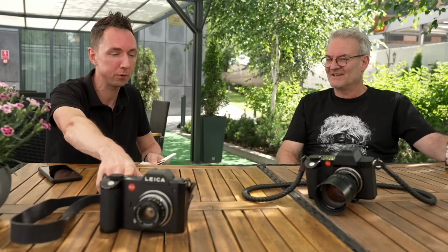So top tip, if you've got the SL2S, try shooting it. If you like shooting portraits in black and white, the same as us, just try shooting it at ISO 1600 and you get a bit of a filmic emulsion. It doesn't feel like grain, it feels more like film and emulsion. It's really nice. Yeah, I was tempted to try it on mine. I'd guess it'd be lower on the older SL because of the older technology, maybe 800, but I'll have to try it. Yeah, if I had my time again, I'd have bought the S.